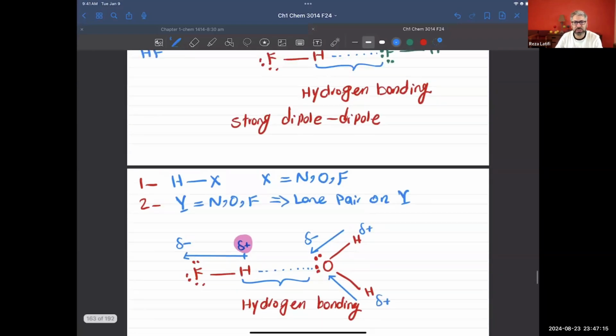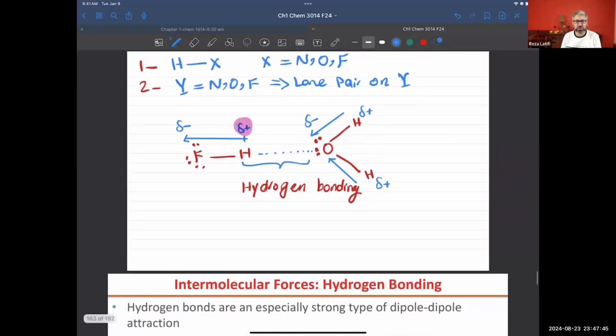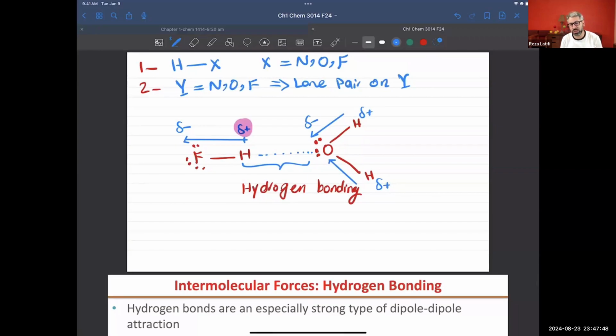I also said hydrogen bonding is technically a really strong dipole interaction. But why do we call it hydrogen bonding? The reason is that you are not dealing with just partial negative and positive charges, not only permanent partial charges. You are dealing with a lone pair. Because you have two electrons sitting on fluorine, or in this case oxygen, and you're sharing them with hydrogen, that's going to be a strong intermolecular force. So instead of having just delta minus, we have a lone pair that we share with hydrogen, and that's the reason we give it a unique name: hydrogen bonding.